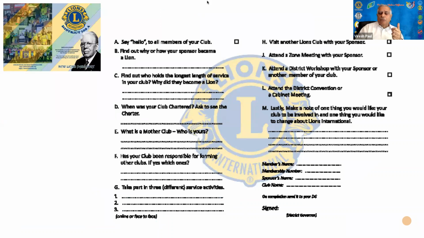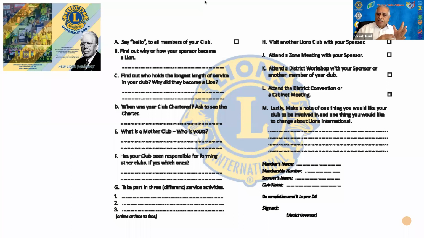It's an A4 folded in half, A5 size, which you give out to new members. It's a passport basically to all your members, where they are encouraged to do certain things to keep them involved in their club, to get to know the history of their club, so that once you bring in this new member, you give them this passport to embed them into your membership, into Lions Club International. At the end of the day, they fill it, sign it, and send it to the district governor, and the district governor will happily sign it for them. A passport about Lionism, a brilliant new idea, which is available now.